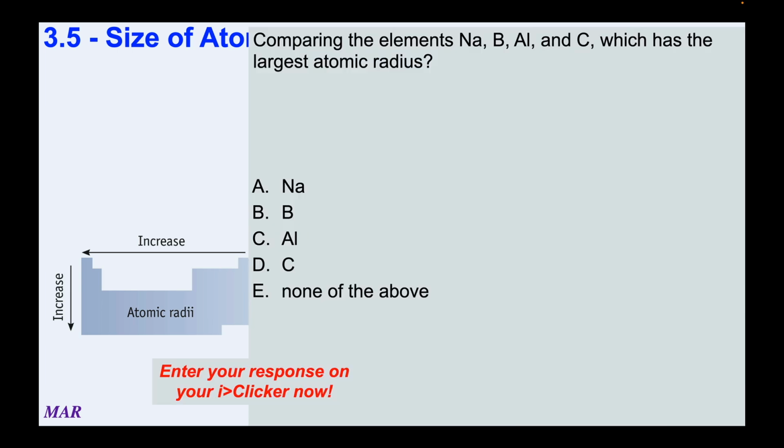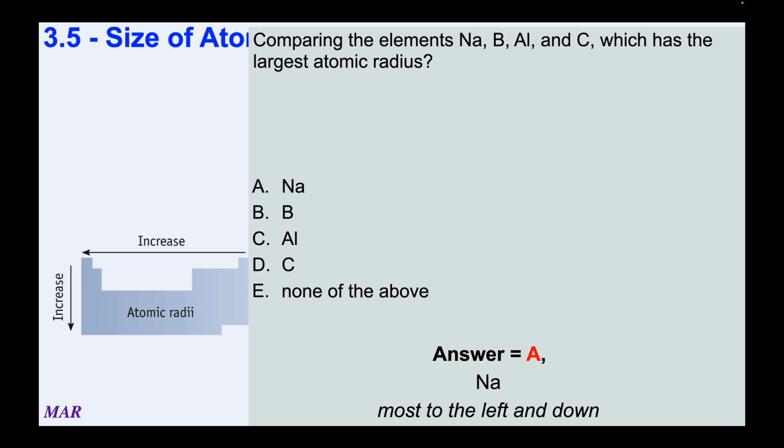This is a question you might see. It says, which of these has the largest atomic radius, the largest size? And again, you want the atom which is most left and down on the periodic table. So if you have a periodic table next to you, definitely the one that's most left and down is sodium. Carbon is most up and to the right. You'd go left to boron. You'd go down a little bit and left to aluminum. I guess just left to aluminum. And then sodium is the most left and down of all. So that would be how these work. Again, they're not perfect, but it works more often than it doesn't, and that's why it's worth talking about.